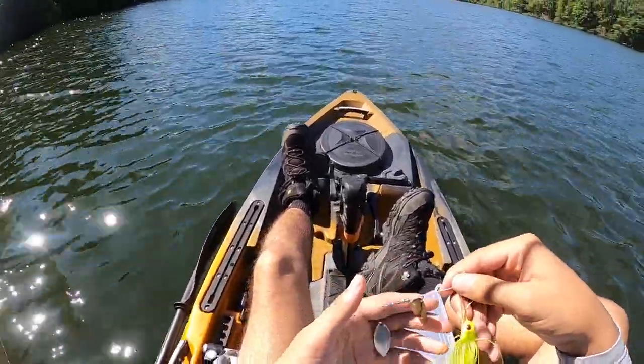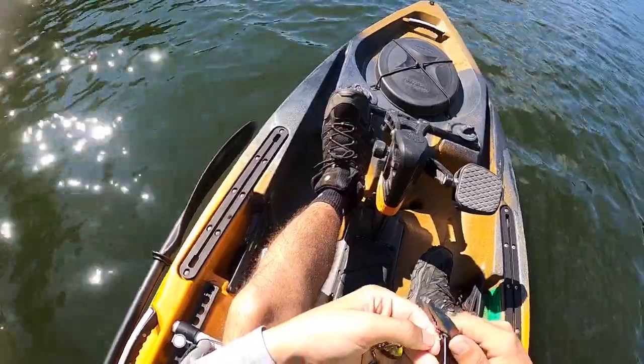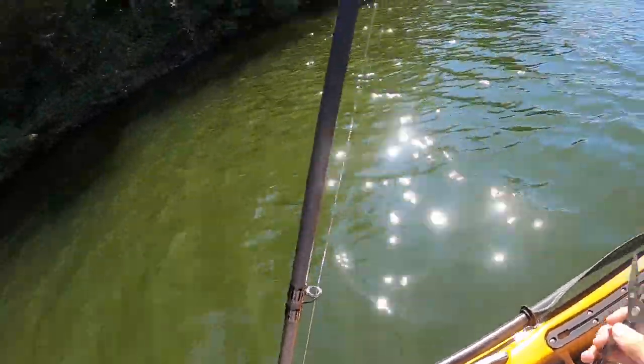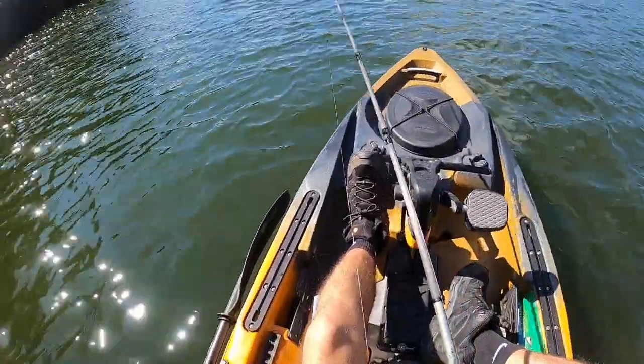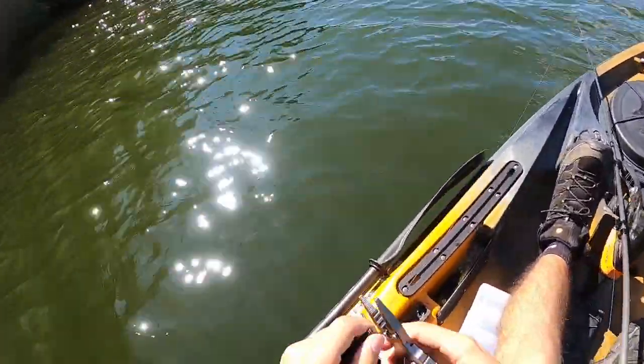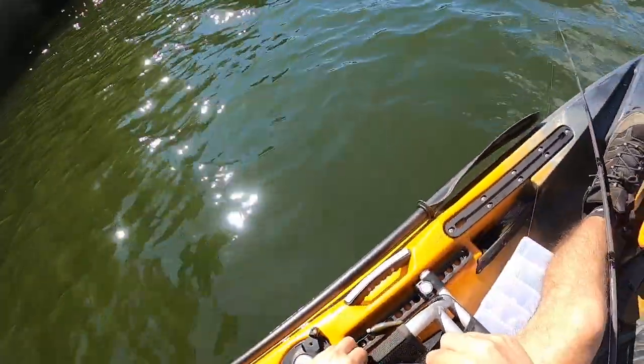Somehow I have some of these. Have I ever used them? Very sparingly. But I think I got these at Cabela's one time when they were on sale. And yeah, man, we're gonna throw it on this rod. You've done well, my friend. The OG Senko must rest now. That is until we get up to that tree up there. This might actually do good up there too, though.